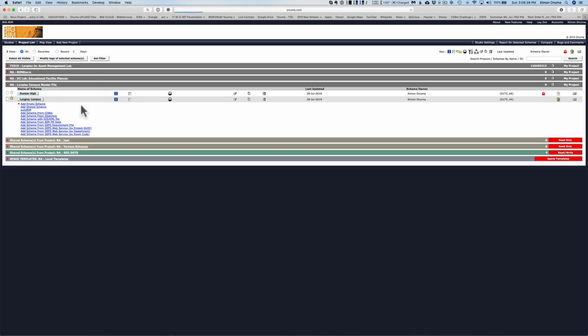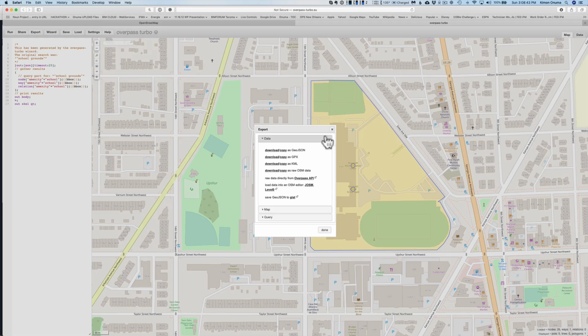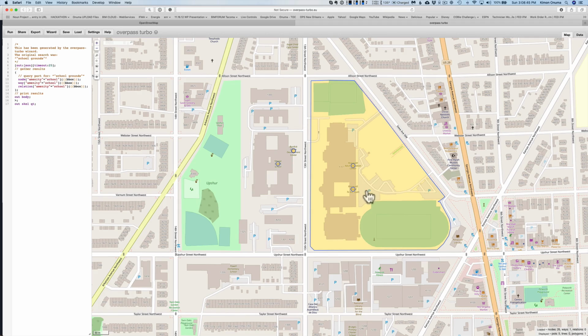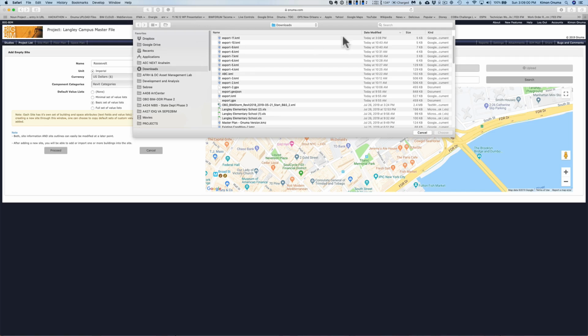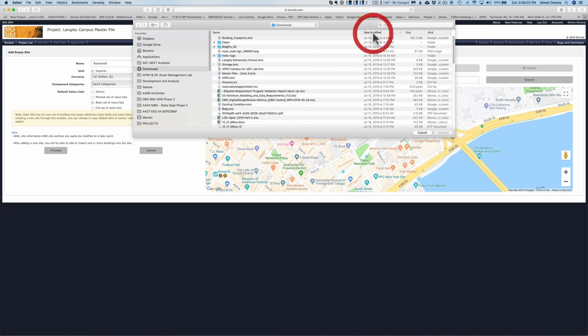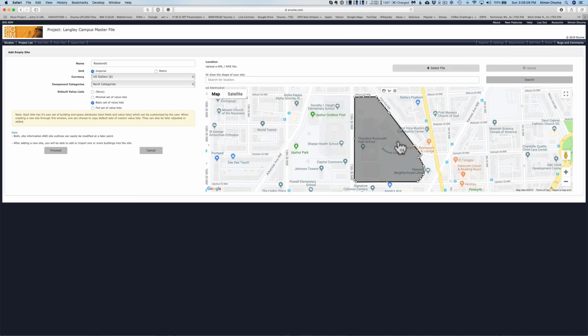So I'm going to add an empty scheme. This particular site, what was it called? Let's give it the name actually so we can recognize it. Roosevelt School. Okay, so let's go back and create a scheme called Roosevelt. And let's select the KML file here. There's a select button here. And I'm going to grab the KML file that we just saved right here, export number 11. Choose that, and upload it.